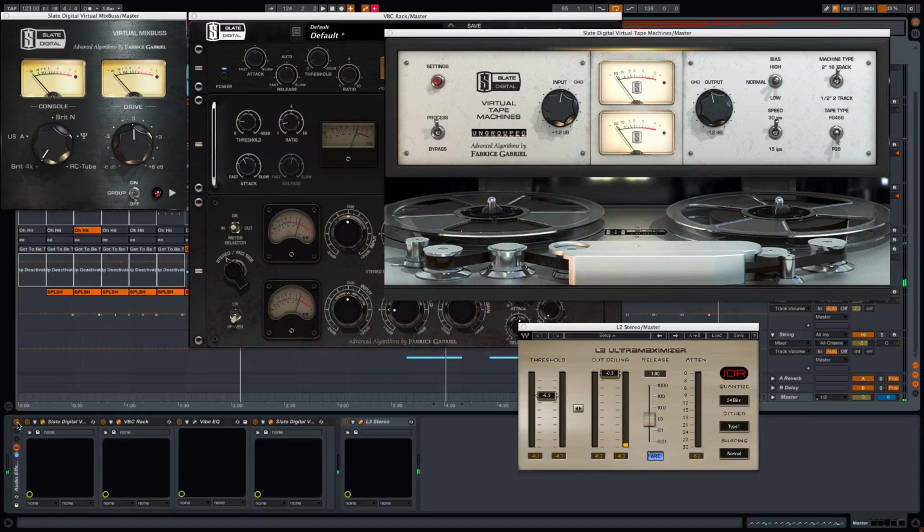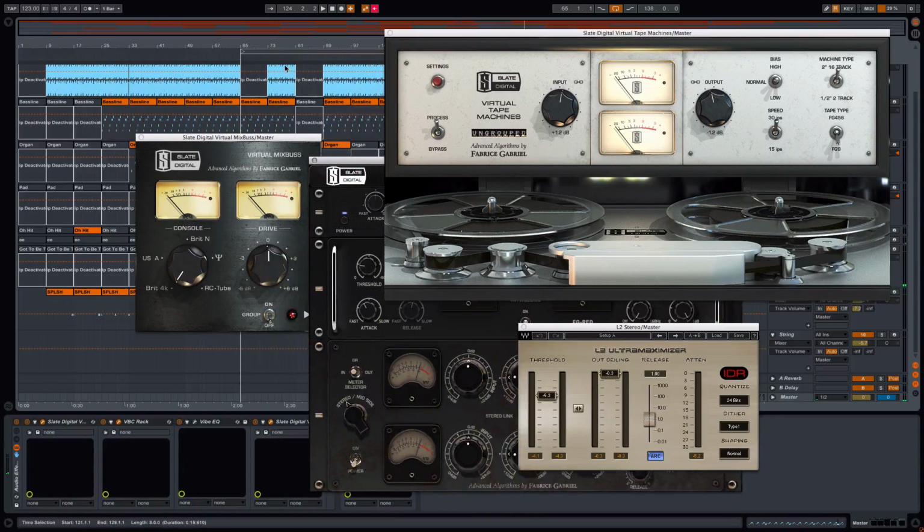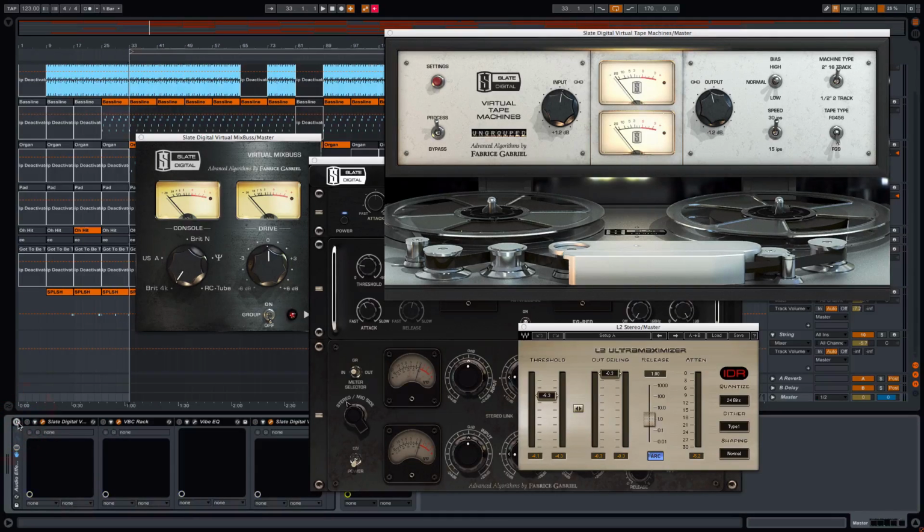So for me, that's sounding a lot smoother. Let me try and get another section where it may be more apparent. It sounds more polished and more finished to me with those on. So I'm going to take them off again. Have a listen at this section. Right, that was that. Let's put the Slate back on.